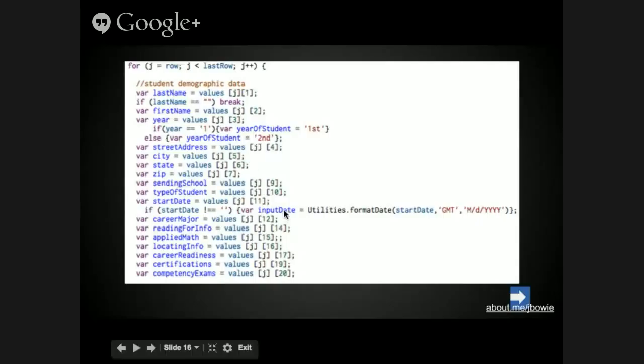One of the weird things about the date: it doesn't matter what you're viewing on the spreadsheet. If you're viewing 1/1/2015 and you output that into a document, it's going to be 01 January 2015 000 Greenwich Mean Time. I don't want that date format, so I've told it to format it as month, day, year. Depending on whether the M is capital, it's going to do one thing; whether the M is lowercase, it's going to do another thing. So there's a lot of little nuances like that to learn that have taken me 6 months to figure out.